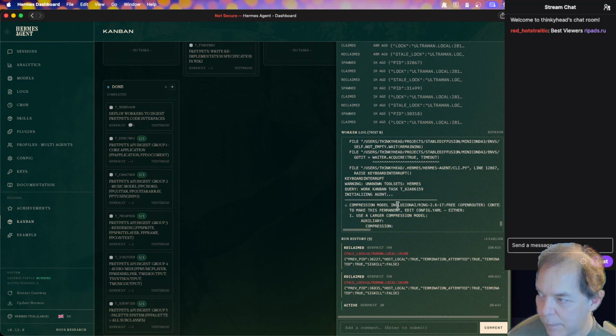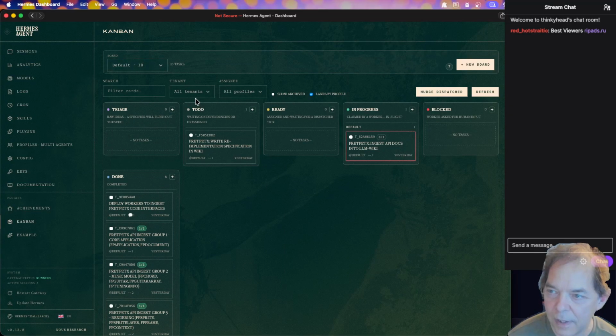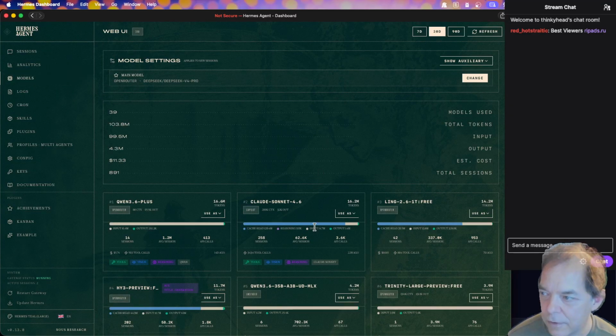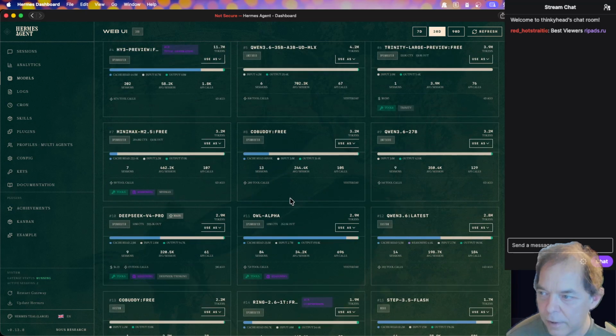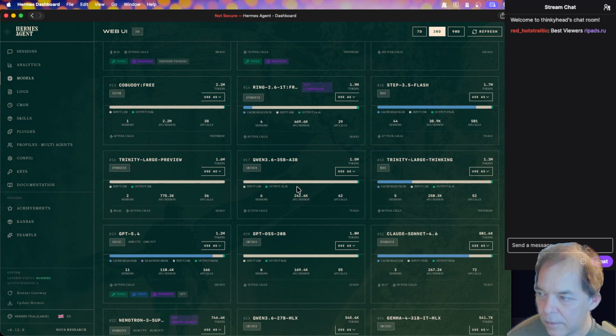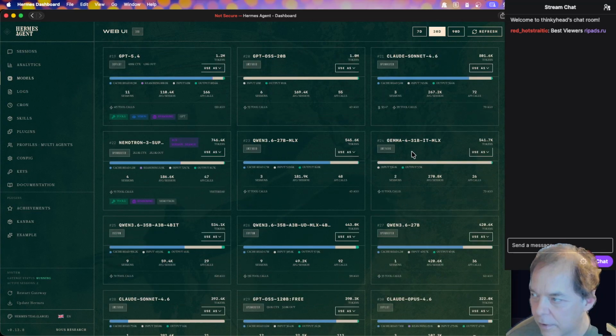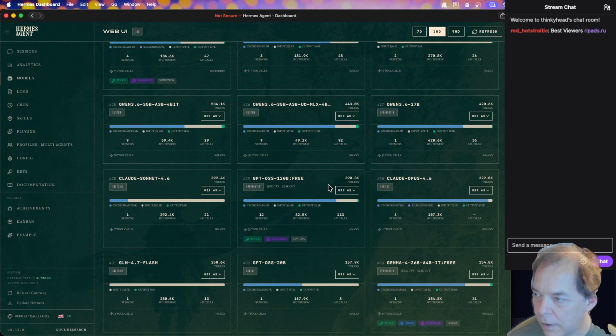And it keeps complaining about the compression model. Let me check that. Pretty sure I'm not using that as the compression model. Am I? Oh, I am. Really? Okay, let's not use that. Which one should I use? Super 120B A12B, right? So where are you? Use as compression model. Where is it? There it is, 120B.